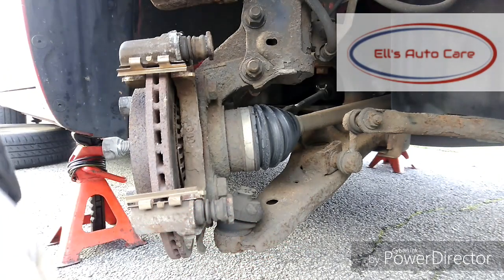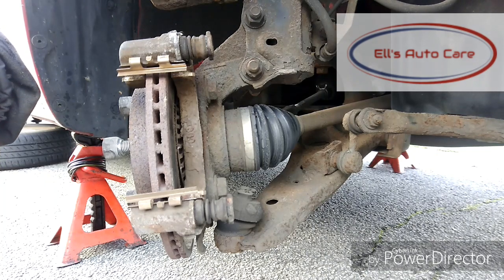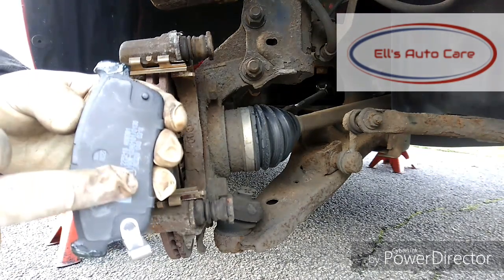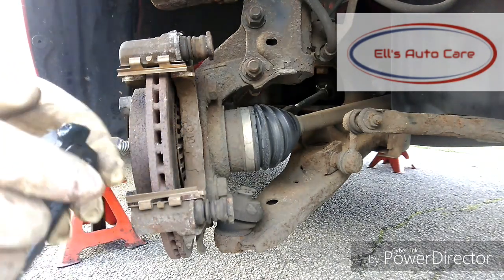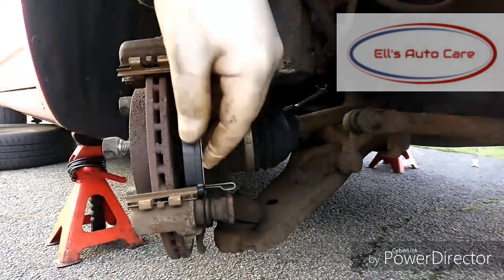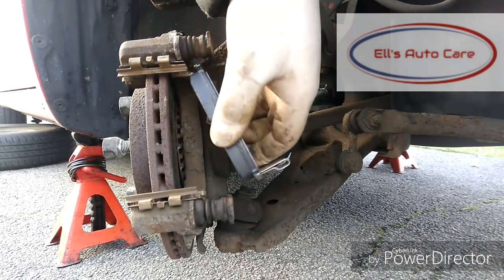So I'm going to lube it up quickly with some Caratec. This is like a metal-free lubricant designed for brakes, so it doesn't interfere with ABS sensors or anything like that, and it stops it from squealing and vibrating and rattling. Only put this on the contact points for where the pad touches the carrier. Some people put it on the back. I'll show you now, this here is an anti-squeal and anti-rattle plate, so you don't actually need to put it on the back. It's all been done for you. It's manufactured into the pad. So just fit the pad into place.